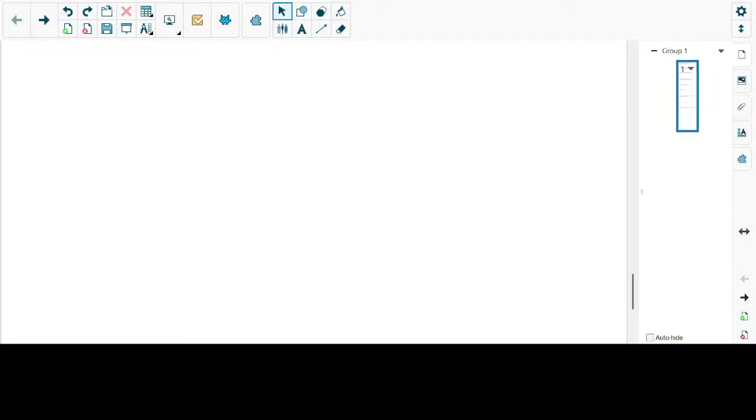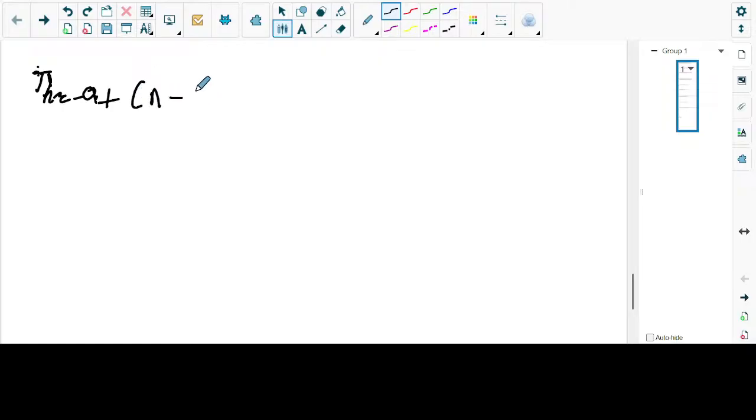Okay. So term number 3 is equal to 11. We're going to use the formula in arithmetic. And what does the arithmetic formula say? It says Tn is equal to A plus open bracket n minus 1 close bracket d. We're going to get this formula in the information sheet.